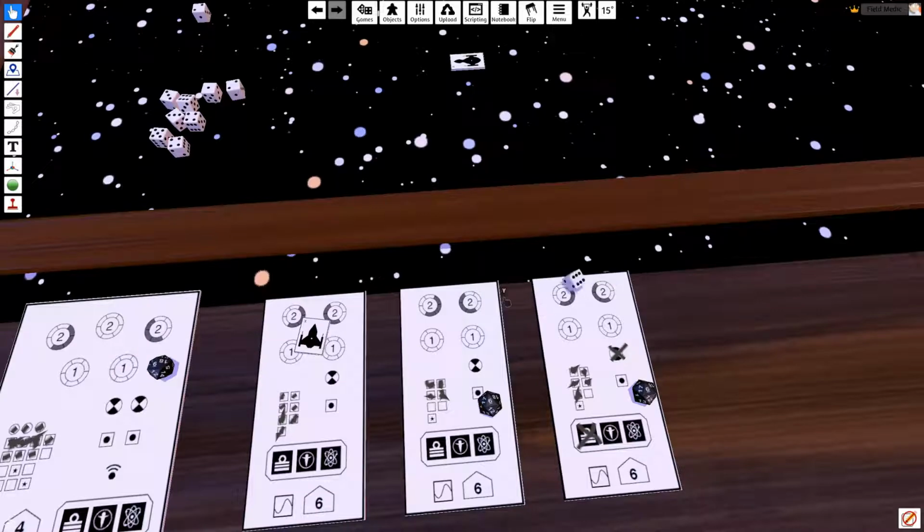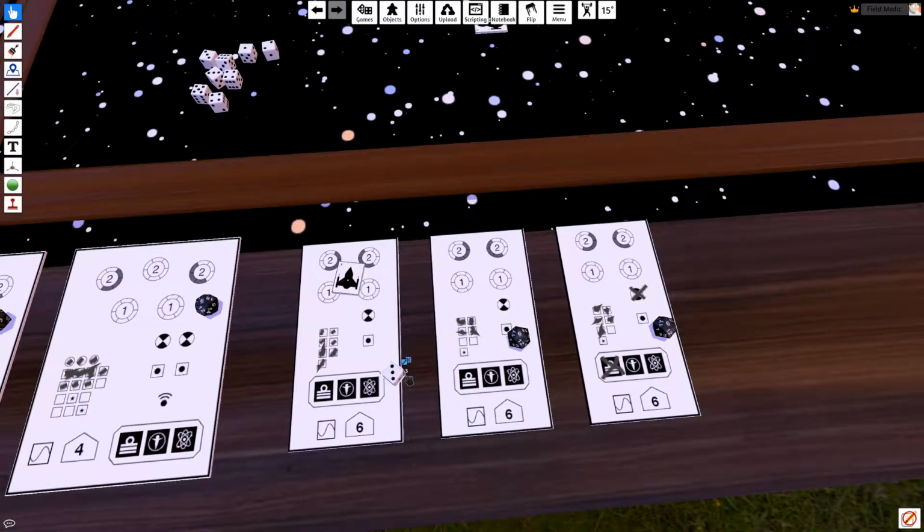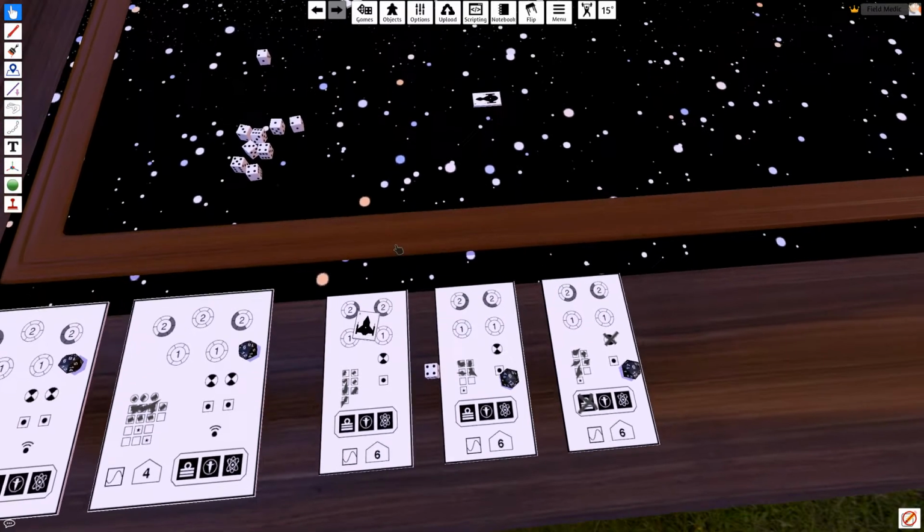Phaser 2. The other phaser 2. The other phaser 1. The other phaser 1. The point defense system. The fire control. Bridge. Life support. Power plant. The FTL drive. Incredibly, that critical hit did nothing.